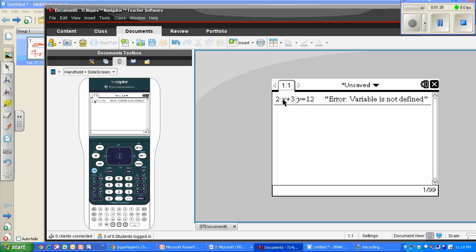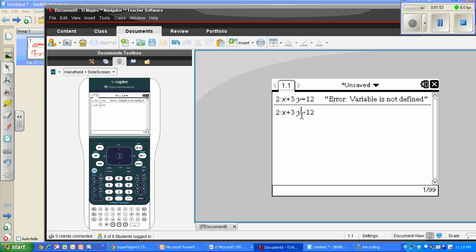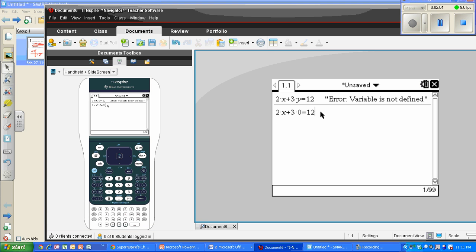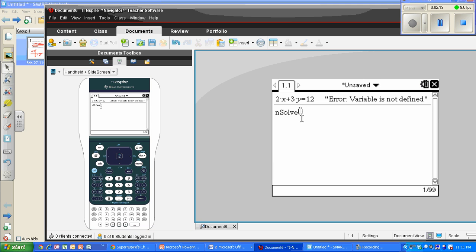So what we're going to do is substitute y as 0 so that we can have a value of x. So what you can do is go up and copy it and paste it, and then you go here, and we're going to substitute y is 0, and then you hit enter. No, we cannot do that yet because it's not in the solve. So what we do is we go to menu, we go to algebra and solve, and then you can copy and paste it, or you can type the whole thing. So why don't we do that?